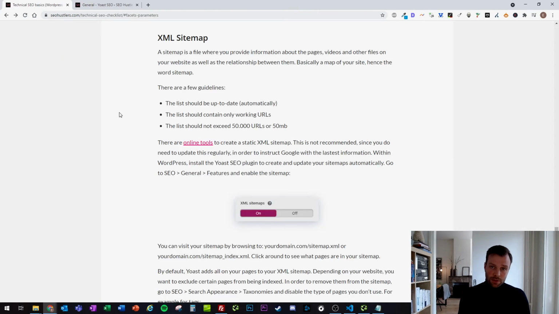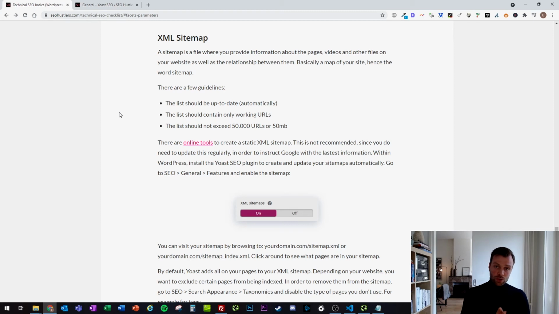And finally, we have the XML Sitemap. And the XML Sitemap is basically a list of all of your URLs of your website. And remember how I talked about the subway network and how Google could discover new pages? This is basically helping Google and saying, hey Google, here is a list of my complete website with all the pages included. And the way you set it up is by using an online generator, but I wouldn't recommend that because it is not automatically updated once you remove or add a page.